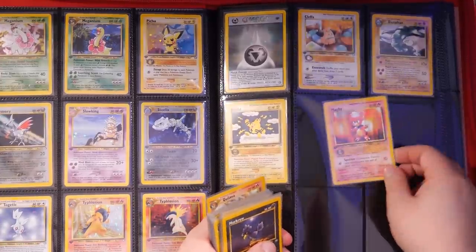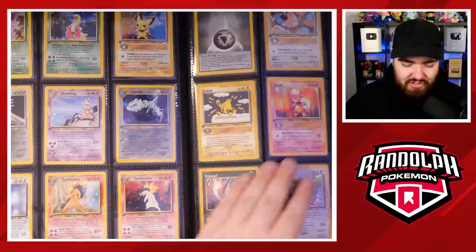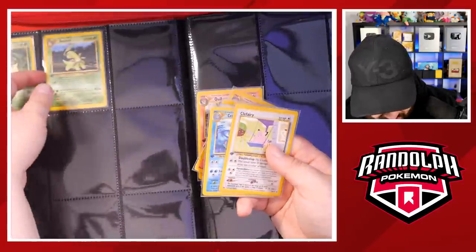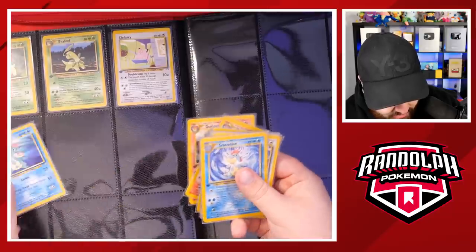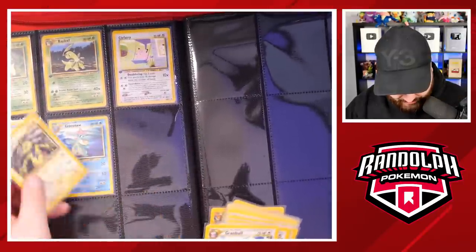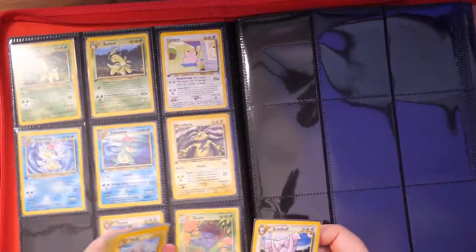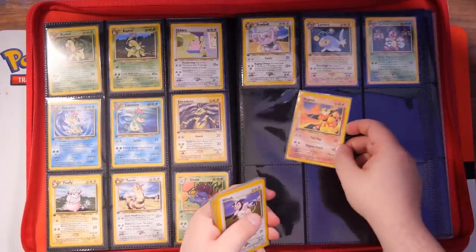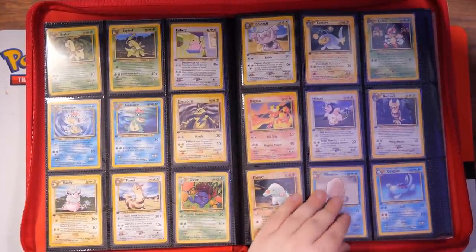This is fitting in nicely and it looks amazing. Our first double page is finished. I've already made a mistake — why is Clefairy there? Clefairy should be 29, 30, but this is 32. I've already messed it up. 35 goes here, 36 there, 37 there, 34... 39, 40. Okay, we're back on track. Second full page — looking awesome.